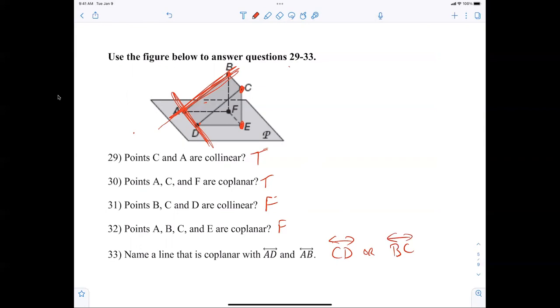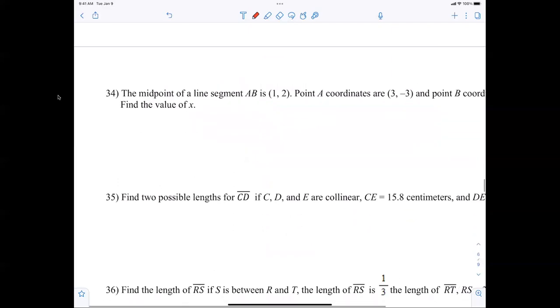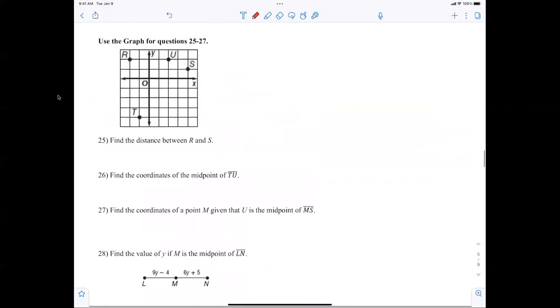All right, hopefully you're feeling good about that. The visual stuff, I understand, is kind of tricky. Which one? AC. Yeah, that's correct. AC was good. Any of those diagonals, you could say BD if you wanted to, right? They're not drawn, but they're there. All right, here we go. Anybody else on that page? Anybody else?